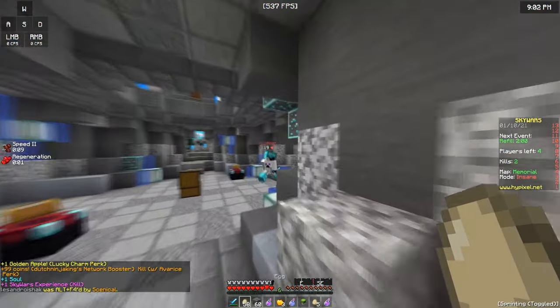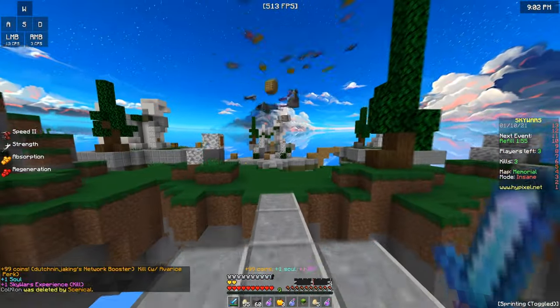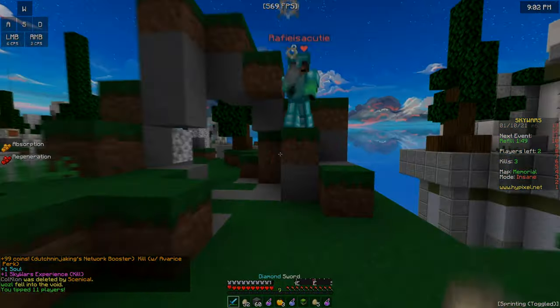This guy doesn't have a chestplate. We're just going to push him. I'm behind you. See ya. Okay. It's the last guy, and GG.